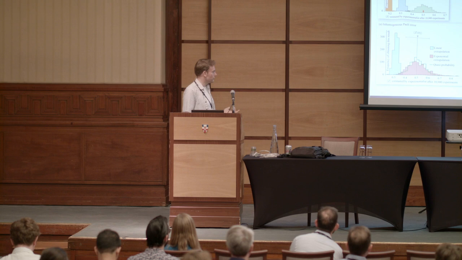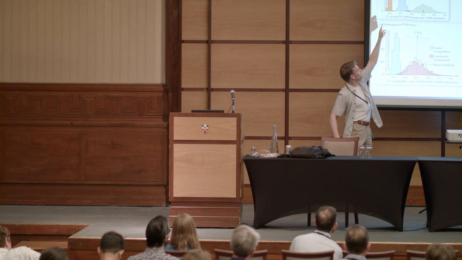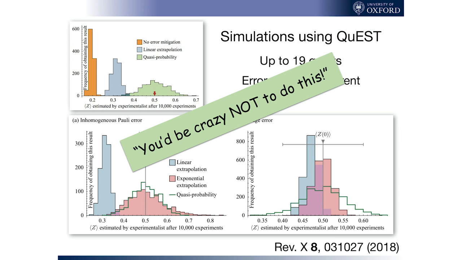So after 10,000 experiments, the experimentalist may guess any one of these. The solution to that is just to sample more, but that's where the cost of this process is hiding. In order to get the ideal, which would be a nice sharp distribution like this, but positioned right in the center, we now have to sample many more times. And we can have a look at, you would be crazy not to do this because it's not costing you anything. You don't need any more qubits.